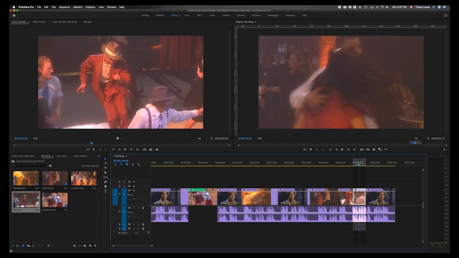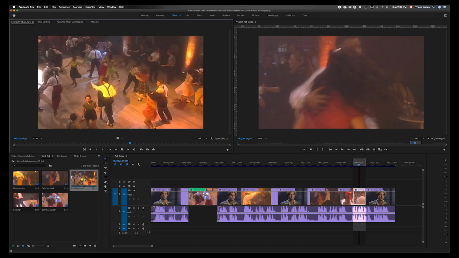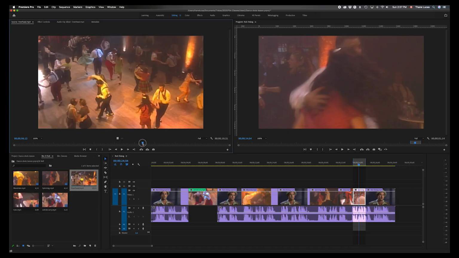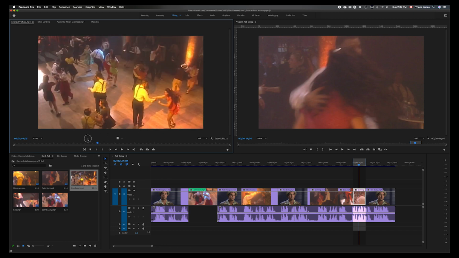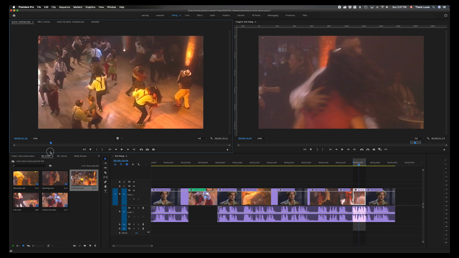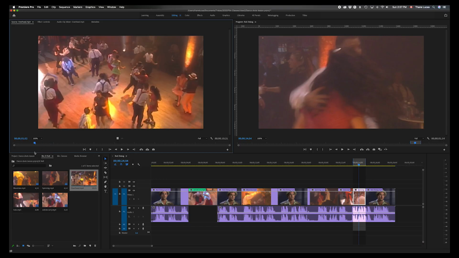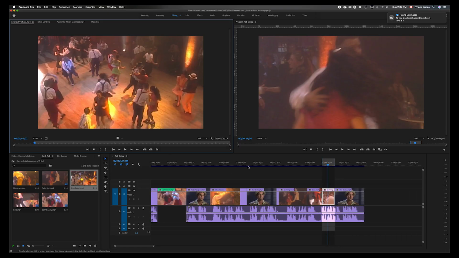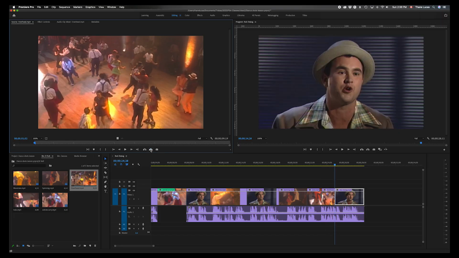Okay? And then now I'm going to load my overhead, and I'm just going to need a little bit of it, so it doesn't really matter where because it's pretty well the same shot. People dancing. So let's just put my playhead here. Let's hit the in there, and we're going to write that over. Okay? So I can just click here, and I overwrite that, and it'll overwrite perfectly.